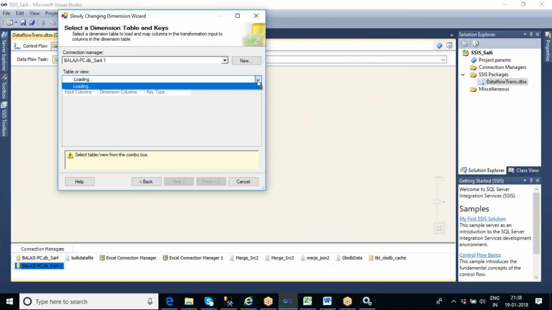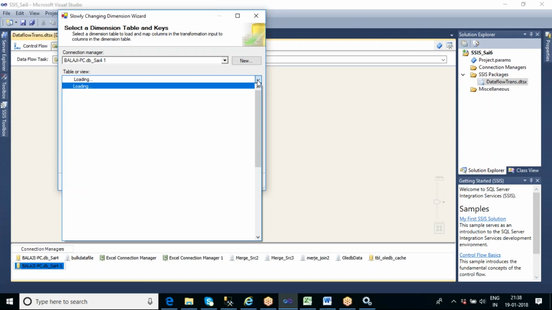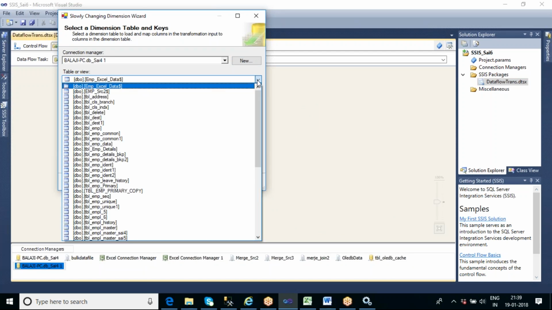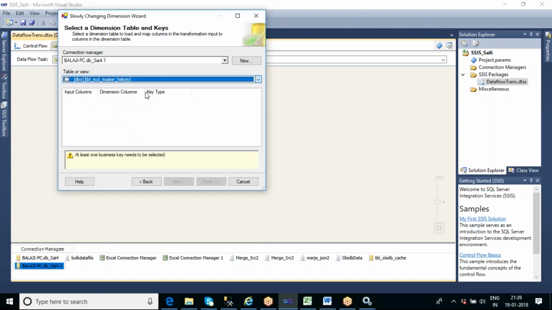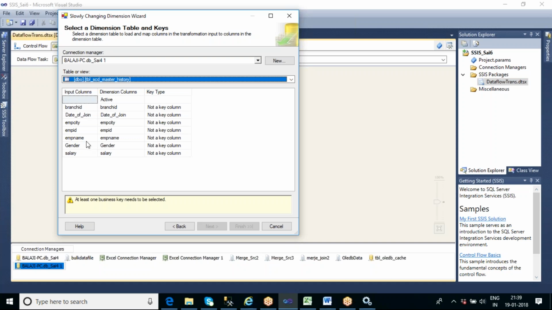Now let us see in which table we are storing the history, that is the SCD master history table. So this is my historical table in which I'm storing the data. Here you can see the input columns and the destination dimension columns. This is the history table, which is called the dimension columns.